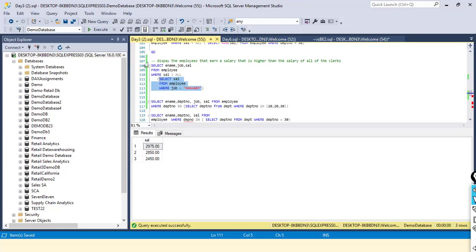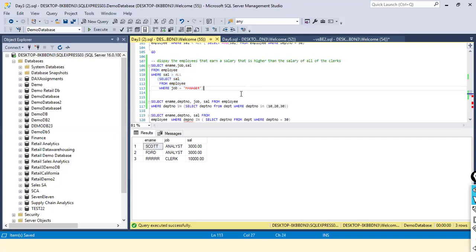I want to display all the employees whose salary is greater than these salaries. Obviously, 2975, greater than 2850, and 2450 also should return. So in that case, the salary is greater than all three salaries.